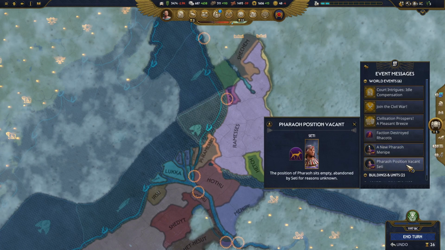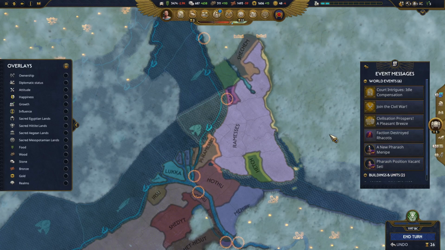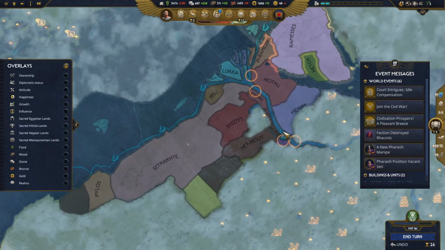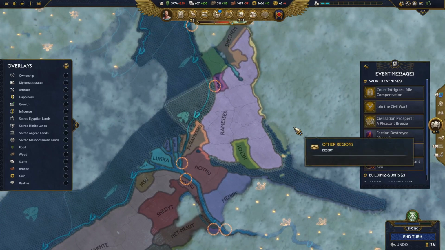Alright. Pharaoh position vacant. The position of Pharaoh sits empty, abandoned by Seti for reasons unknown. It's like, what could those reasons unknown be? Where did he go? Is he on vacation? Probably not. So he's definitely dead. But it is very strange that there's not more of a notice of some kind, letting me know what's going on.